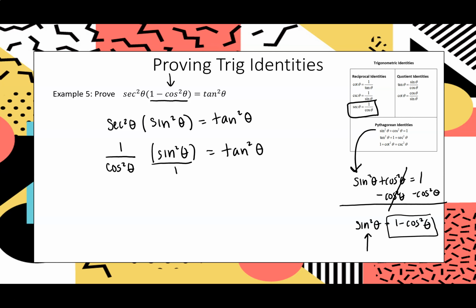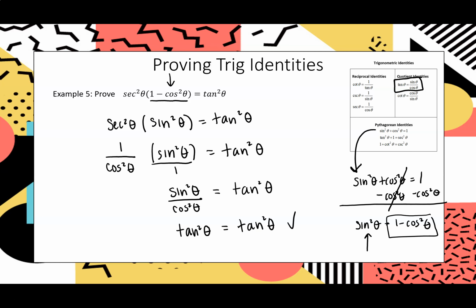Okay, now you can rewrite this here if you want as over 1 and realize that when we multiply fractions, we multiply across the numerators. So we're going to be left with a sine squared theta over, multiply across the denominators, we get a cosine squared theta equals tangent squared theta. Okay, now I'm going to look at this value right here, that tangent of theta is sine over cosine. So then sine squared over cosine squared is going to give me a tangent squared theta. And that's exactly what I wanted.